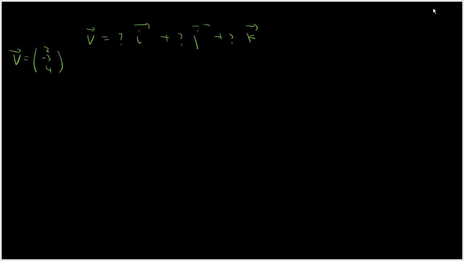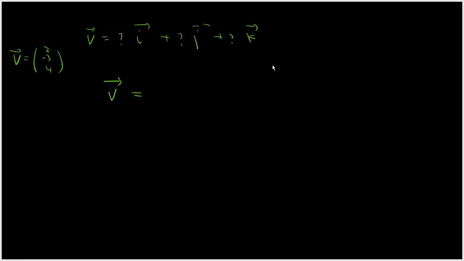Anybody want to tell me the three numbers, the three question marks I'm looking for? How to write v as a linear combination of i, j, and k? In this particular case, I think it's too simple. I think all of you know that. So maybe not all of you. V is a linear combination of 2, -3, and 4.